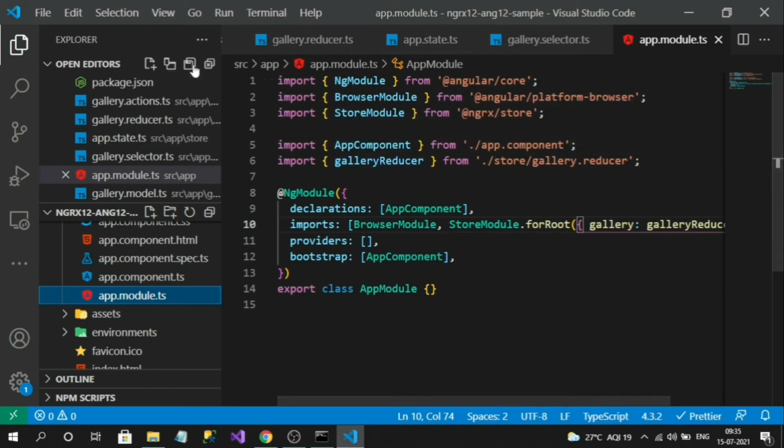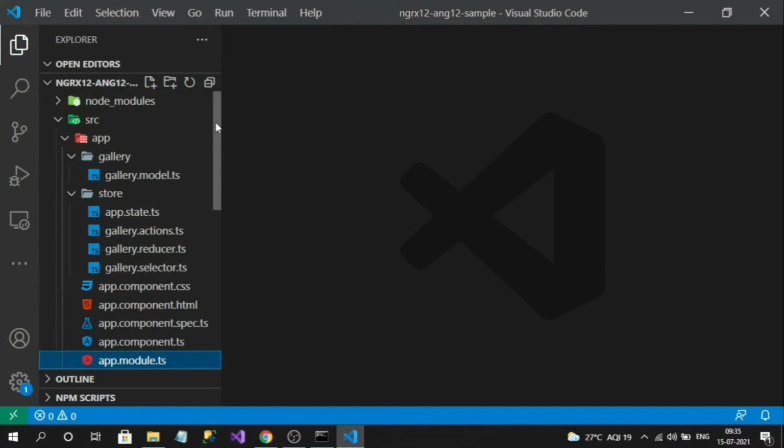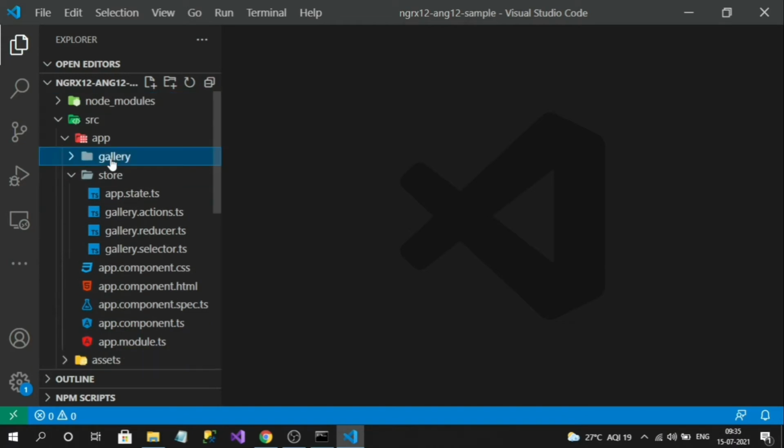Next, let's create our component. But before creating components, let's create our service that is going to make our API call.